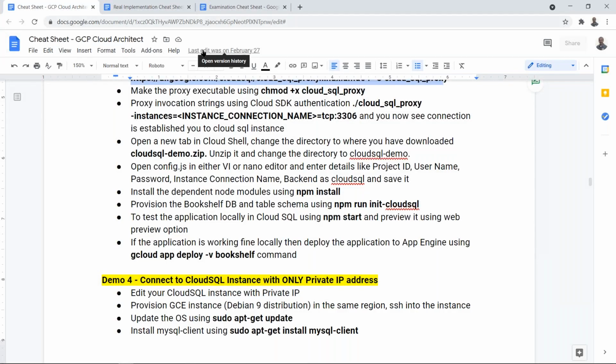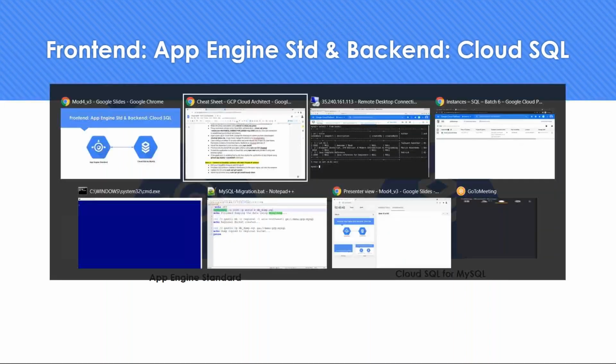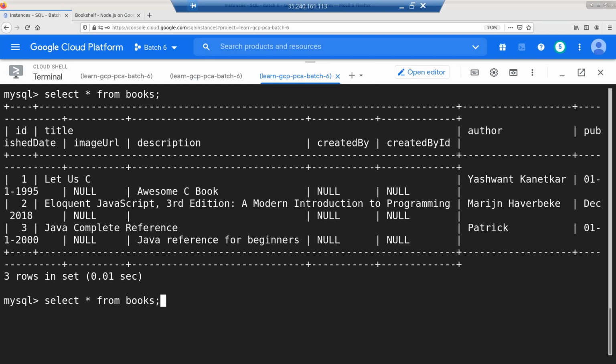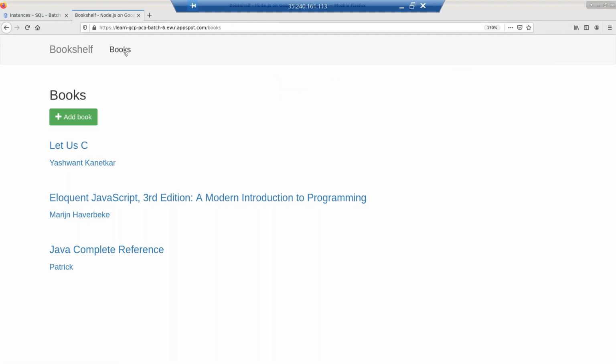So going back to the slides, any questions on what we did, folks? It's a 2-tier, so everything is now running perfectly fine in our cloud environment, and you can also test it. Let me see, is there any more entries which you have added? 4th entry added, project. So if I click on this, project management, ABC, the author.